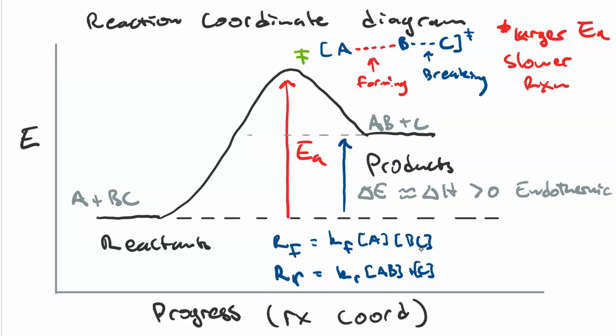So what happens to these relative rates? Well, when we start out, we have atoms of A and molecules of BC. Reactant molecules are present, but we don't have any products. The concentrations of these equal 0. So when we start out, the concentrations of reactants are as high as they're going to be. Our rate in the forward direction starts out as fast as it could possibly go. Our rate in the reverse reaction starts out at 0.